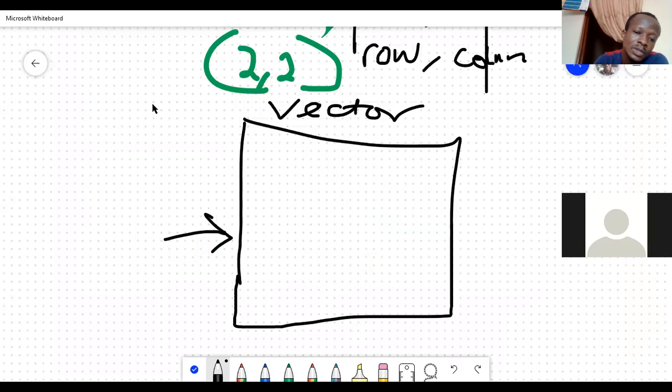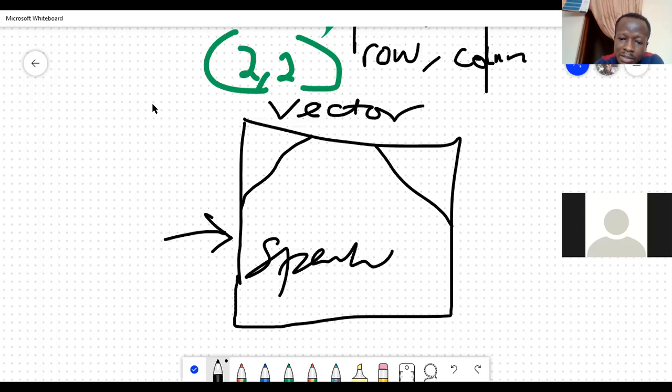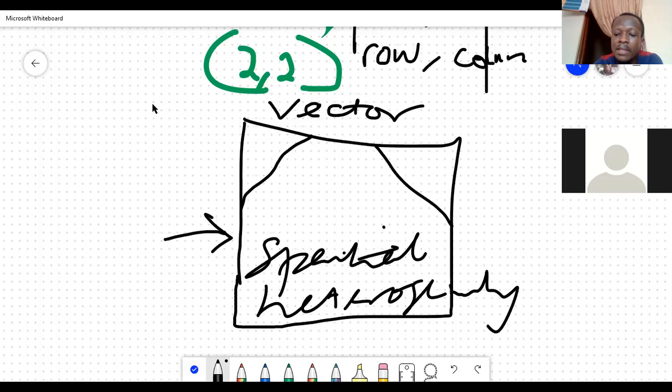Okay, all right, but there's a lot going on. We take a football field in Ghana, not the AstroTurf, a proper football field. You realize that some places may be graveled, some places are green. So there's what we call spatial variation, or spatial heterogeneity is better, as opposed to spatial homogeneity.